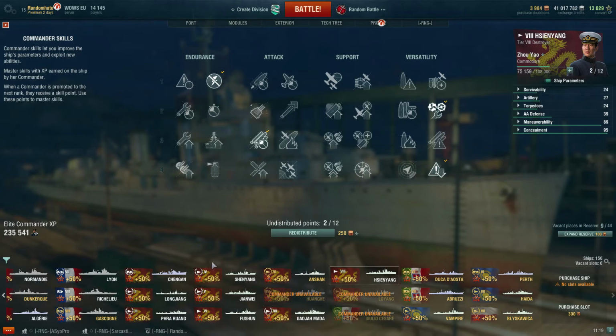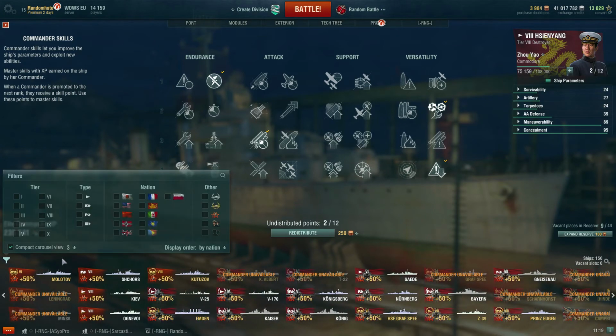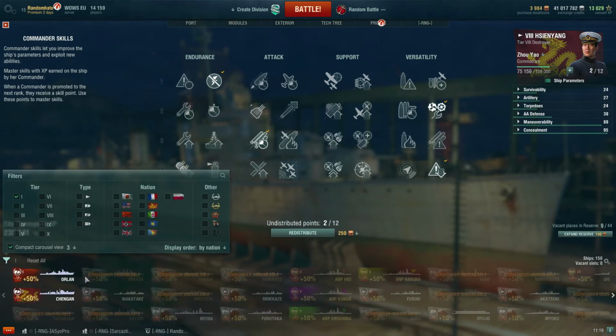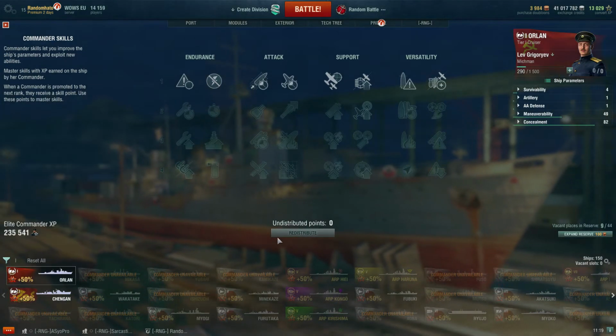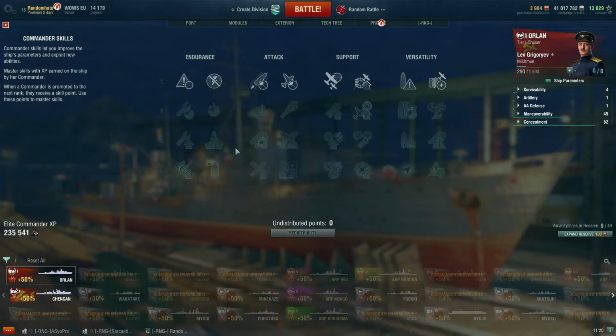Now, if you don't want to throw loads of money at this game, what I would suggest is that when you get to the point you can upgrade, sell the ship. So, have we got something here that we can sell just for a demonstration? What have we got that's tier 1? We've got the Orlan. There we go. Right, so, the Orlan, tell you what, right click, and we can sell. We've got a captain in there, but he's not got virtually anything on there. And you can send your commander to the reserve. Now you can sell it with all the modules, you'll get whatever the cost was in credits back, and it will free a slot up. But you keep your commander. So that means when you get the next ship in the line, you can get it without a commander.